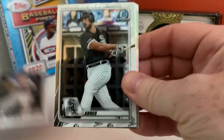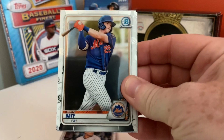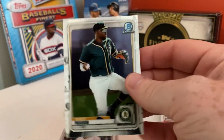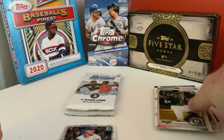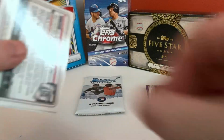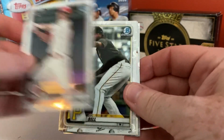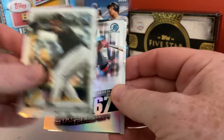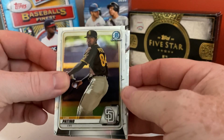Nico, Victor Mesa, and a Possum. And there are image variations in this. It's a new product, so I'm not gonna know if I have one yet, but something to keep in mind too. Patino.